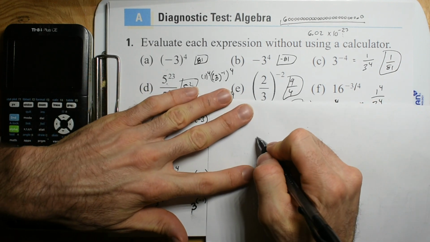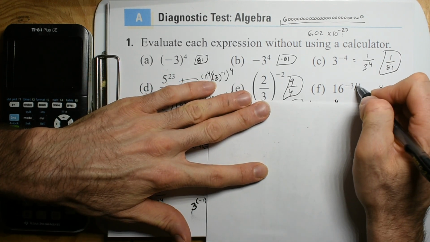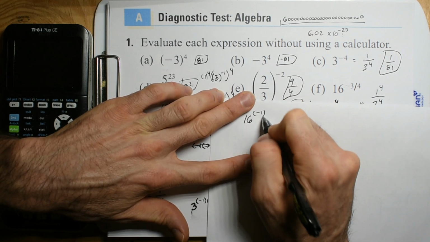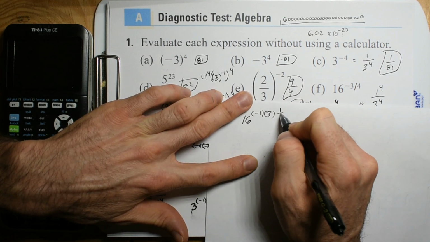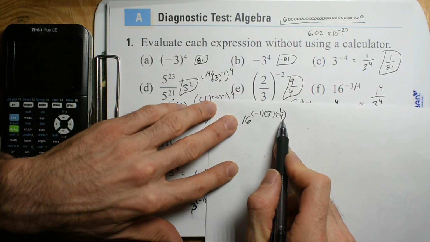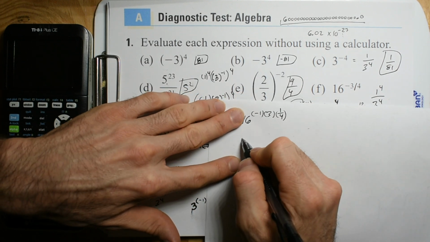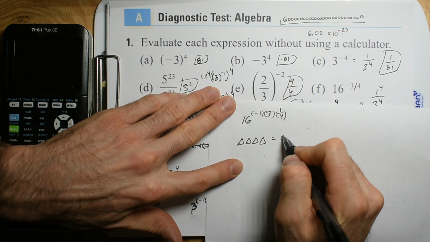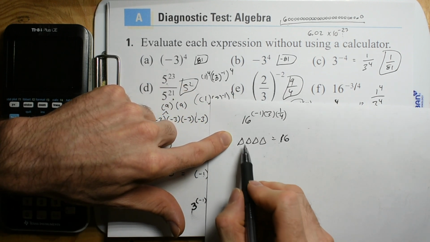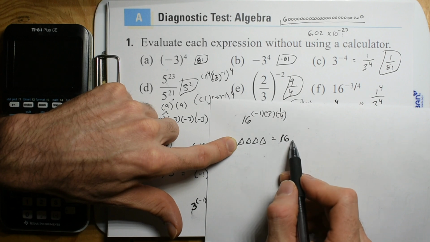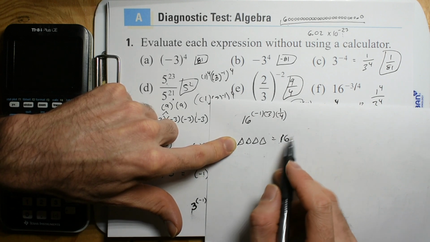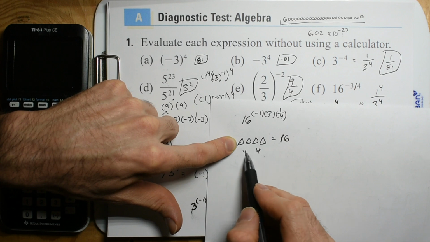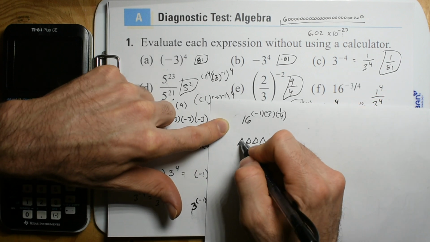But what I do know is that, back to this one, we have 16 to the -1, to the 3, to the 1/4 power. So we're going to do this 1/4 power first. And so we're basically saying what times what times what times what, 4 things, have to add up to 16. So let's just try. 1 times 1 times 1 times 1 is not 16. 2 times 2 is 4. 2 times 2 is 4. 4 times 4 is 16. So there it is. So it's just 2.